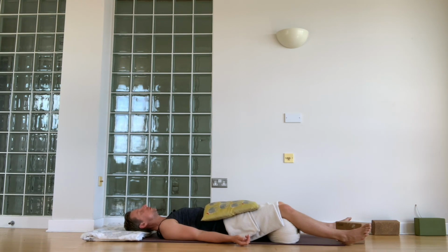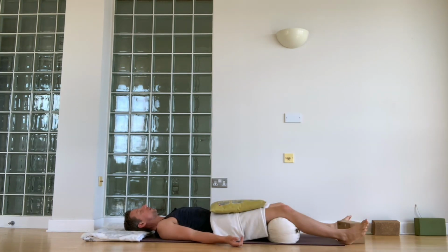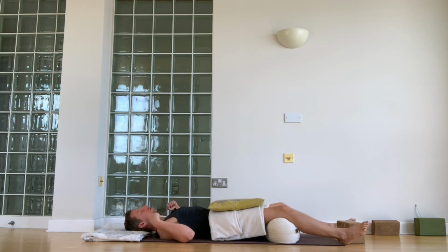Allow a few deeper, gentle breaths. Let your breath widen your ribs, fill up through the sides of your chest. And bring some movements back into fingers, toes, feet, and ankles, wrists. Stretch and move as you like.